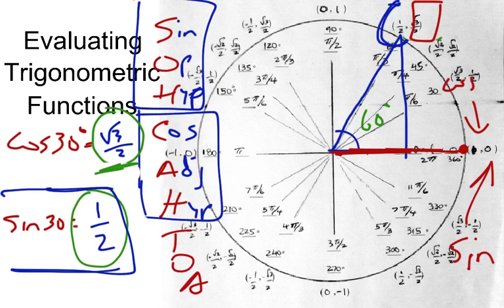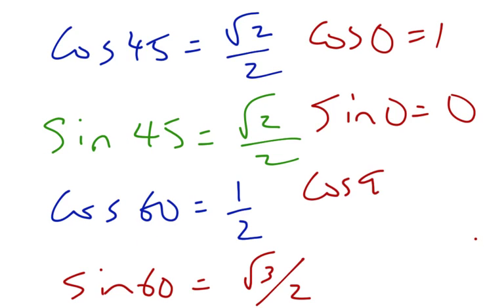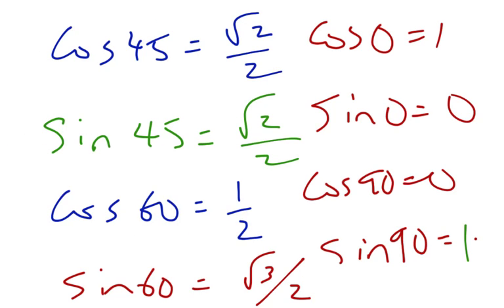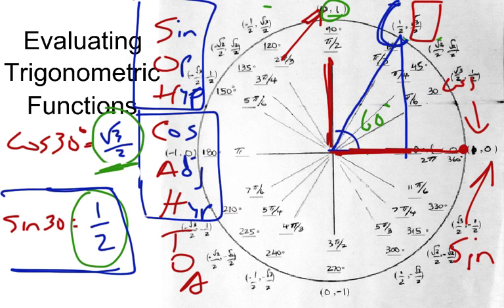Cosine of 90, right now this is my angle. So for cosine, I look at the x value, so cosine of 90 will be 0. Sine of 90, let's see. The sine will be your y value, so sine of 90 equals 1. That's why we need to know all these coordinates, because once you know that, you know everything. Okay? So let's do a couple more and then we go with the other functions.